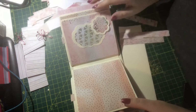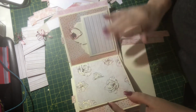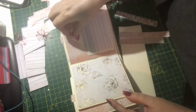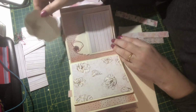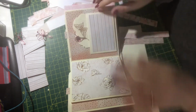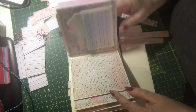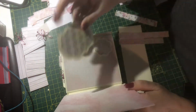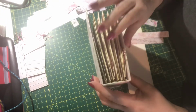So yeah, that's it. Really pleased with the way this has come out, using the strips of card to use up the scraps. And again, the strip along there, just on the front one, and the tag with the butterfly. So this is my latest book. That's my latest make. I am going to work on the big book now, and we've got lots of exciting things that we can do.